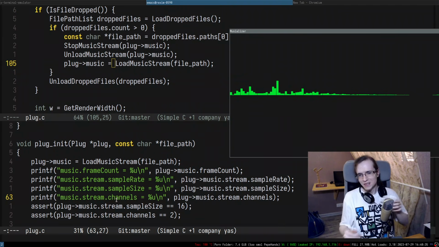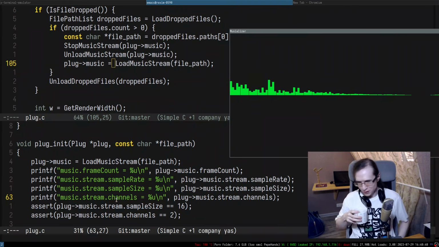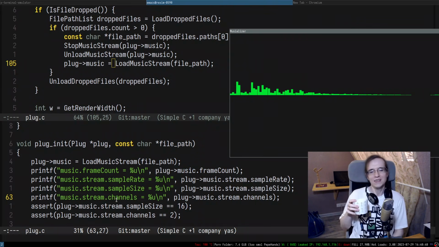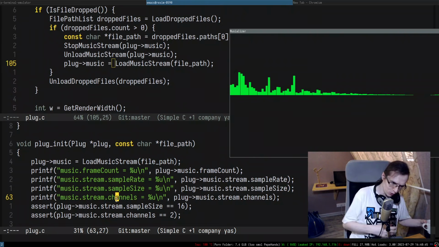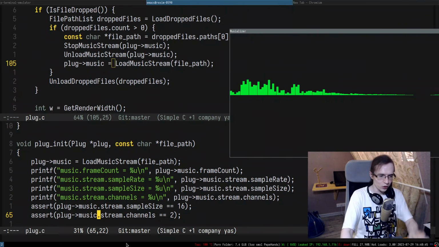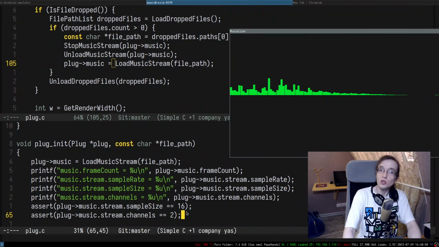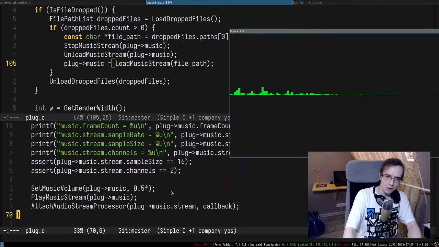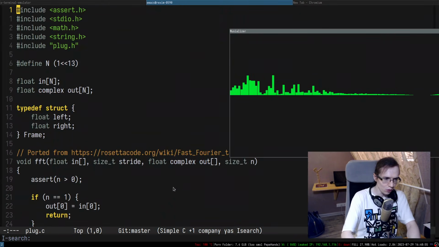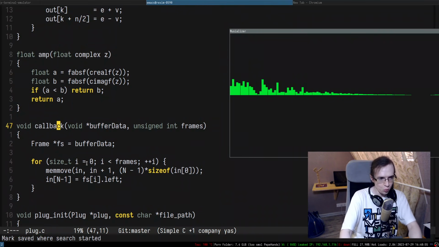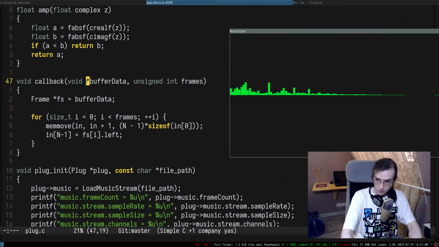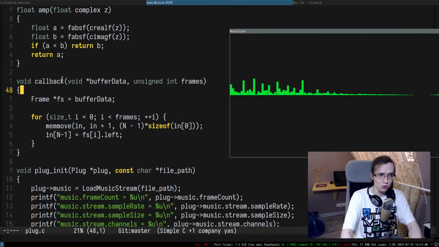Depending on the characteristics, you may want to handle the music differently. Right now we hard coded that we can only work with music with 2 channels. The reason is that in the callback that handles the incoming samples, we literally assume 2 channels.